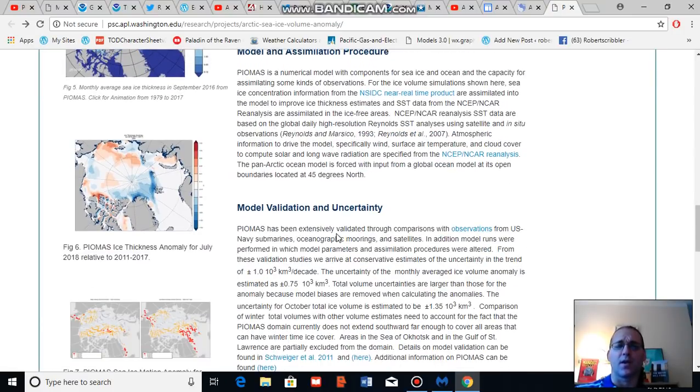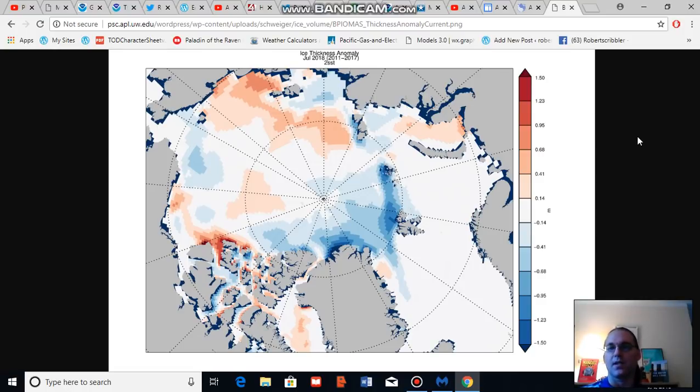Drilling down to a couple more bits of information relevant to this melt season: the areas where sea ice volume is higher than normal are regions where the sea ice is rather thin, with single-year sea ice that is typically more vulnerable to melt. The region that has taken much of the impact of melt this year, as it relates to sea ice volume, is the region north of Greenland and closer to the pole — particularly on the North American side of the Arctic. This indicates we are losing thick multi-year sea ice at more rapid rates this year, which has been masked by the overall volume trend and may show additional weakness not indicated by the volume trend alone.